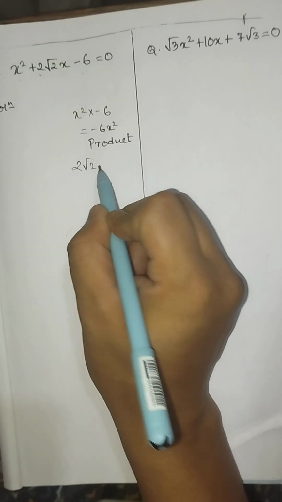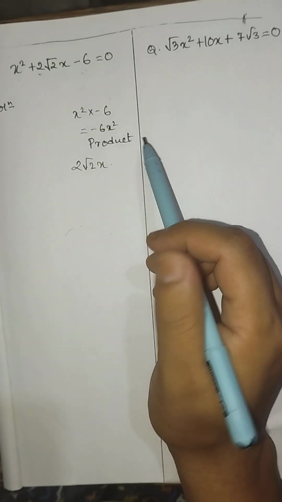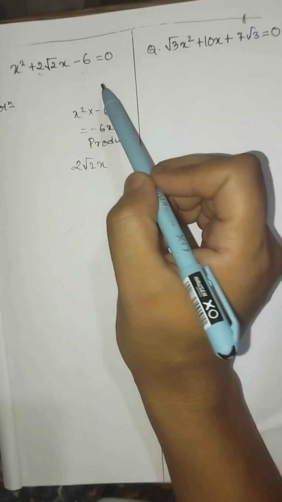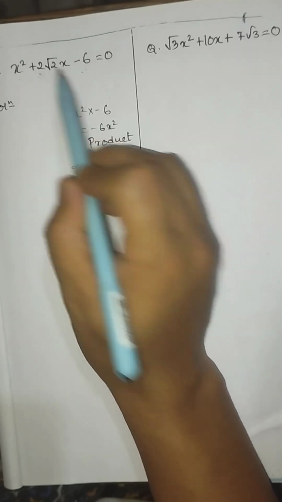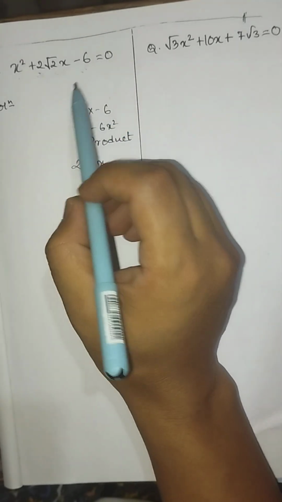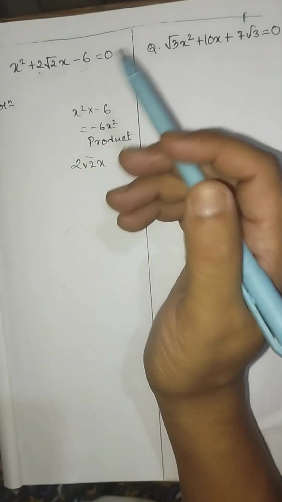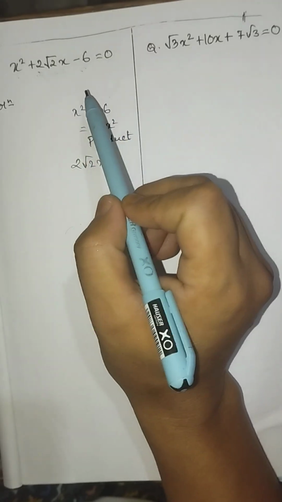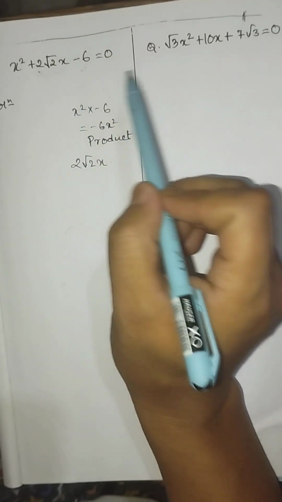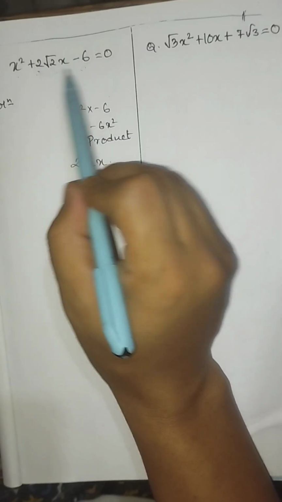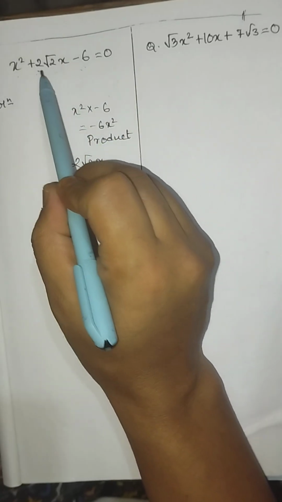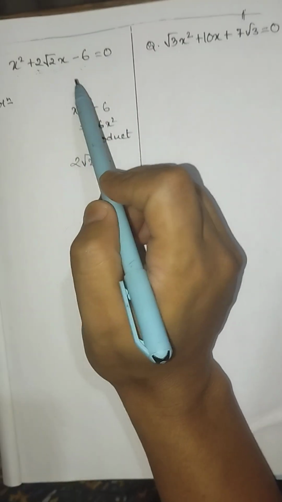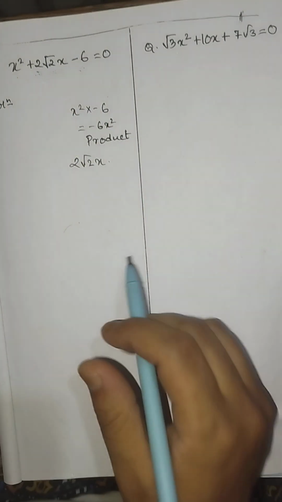2 root 2x. एक चीज़ मैं आपके साथ शेयर करना चाहता हूँ. जब मैं आप लोगों की तरह 9 और 10th में था, तो जब मैं ये 2 root 2 देखता था तो मुझे एक गाना याद आता था. आई वुड लाइक टू शेयर दैट विथ यू. आप सभी को ये पता तो नहीं होगा, एक मूवी थी शाहरुख खान की, बाजीगर. उसमें एक सॉन्ग था, ये काली काली आँखें. सो उसमें एक लाइन आता है, ये काली काली आँखें टू रूट टू, ये गोरे गोरे गाल टू रूट टू. तो मुझे लगता था कि वो जो रिदम है वो यहाँ मैथमेटिक्स से आया, टू रूट टू. एनीवेज, जोक्स अपार्ट. तो हम स्टार्ट करते हैं.